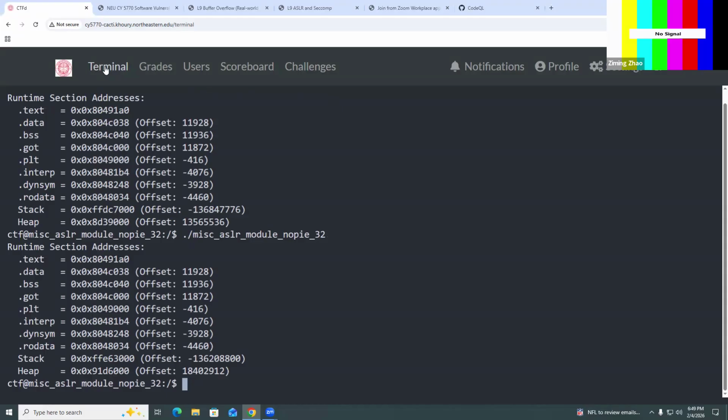Because ASLR is enabled, the kernel will try to randomize the address space, but the kernel realizes the program doesn't support that. So the OS has to load the program at the same address. So we run it twice, and all the addresses are the same, because we didn't compile this as a PIE program. If the OS loaded it to another place, the program may not be able to run. It will crash.